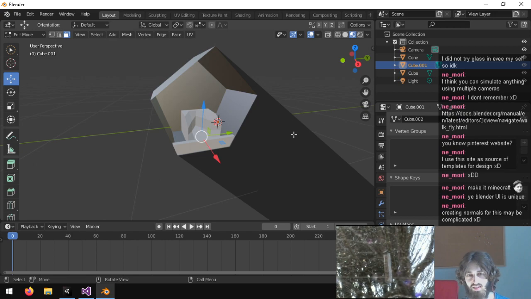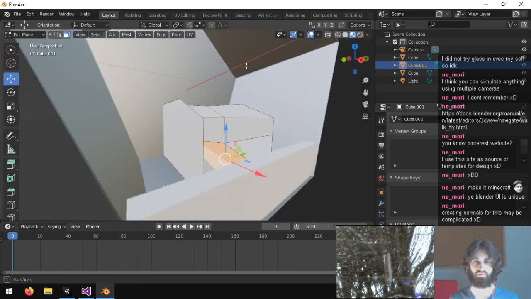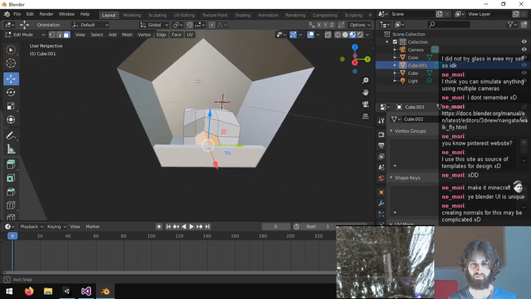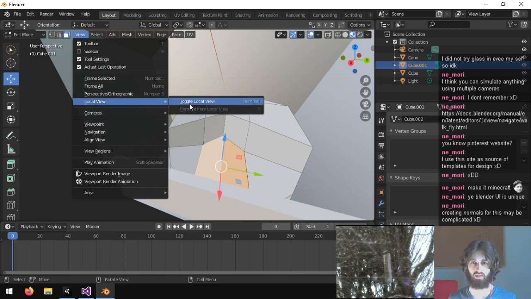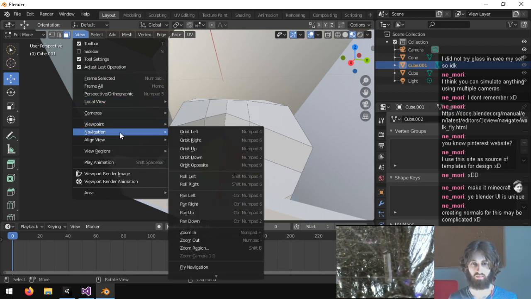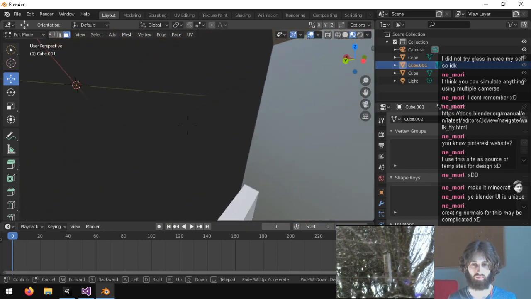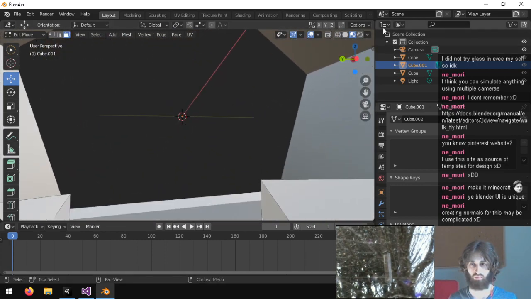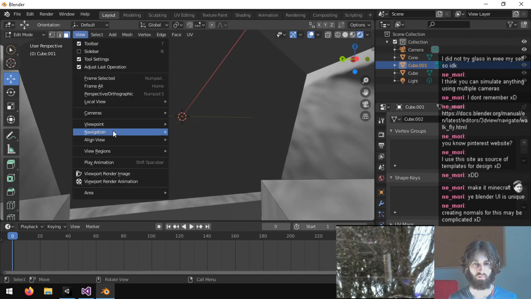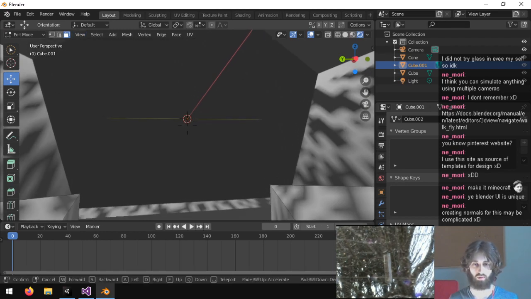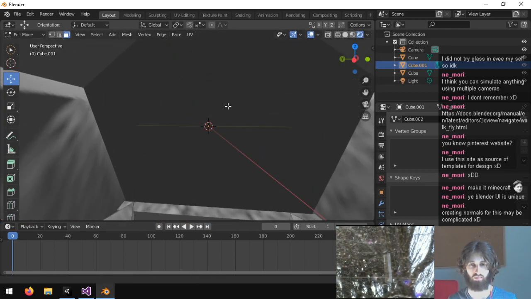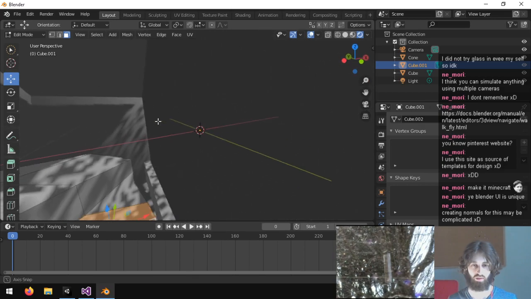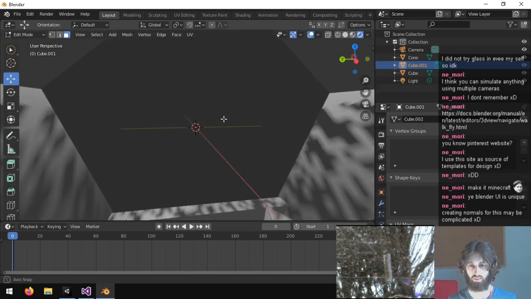Yeah, I'm still not sure. I still need to do texturing for it too. Go back and view it from the inside. I wish there was a quicker way to get to walk. Alright. I actually like this view. It feels like a sort of cockpit.